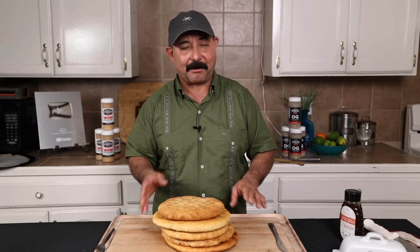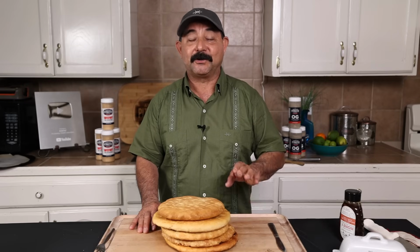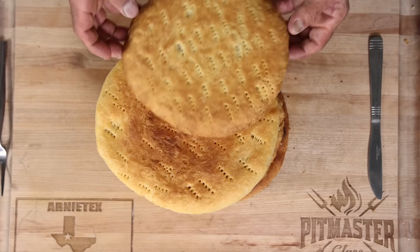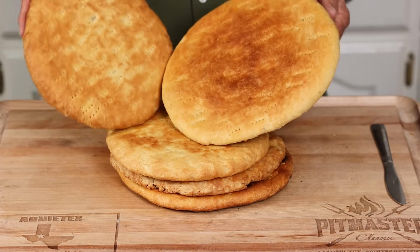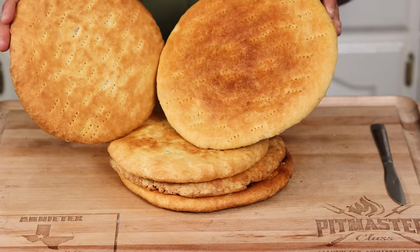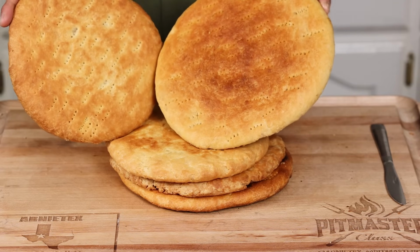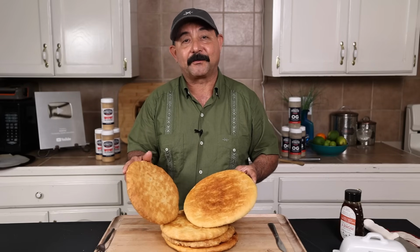You have to do it just like barbecue, just like anything else. In order to get really good, you have to do it over and over and over again. This last couple of breads turned out really pretty. This was from the Dutch oven outside. This one's from the oven on the inside. So you see, you can make a beautiful bread out in the Dutch oven. If you like playing with fire the way I do, you can make a beautiful bread in the oven also. And it's super easy to do.